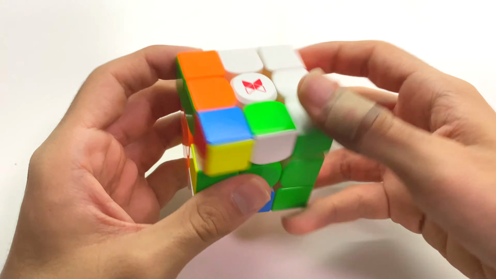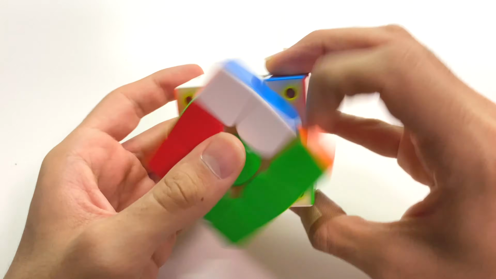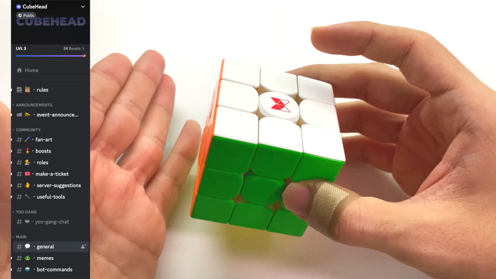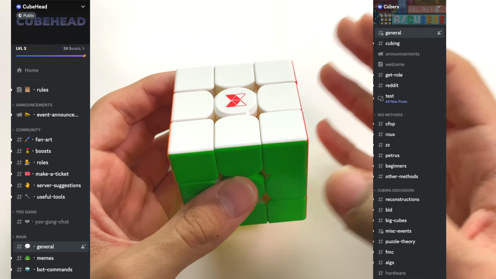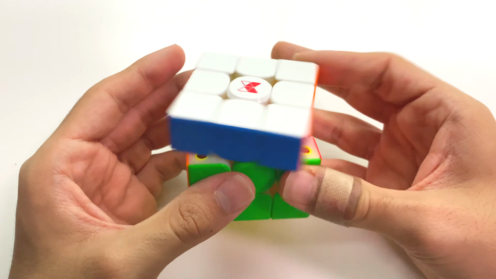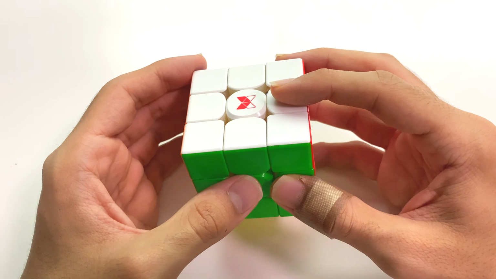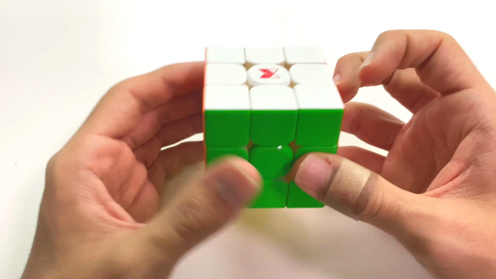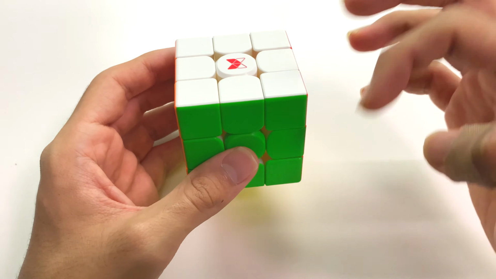Alright, so firstly let's start out with the two huge servers that you've probably heard of. Firstly, we have the Skewb head Discord server, and secondly, we have the r/Skewbers Discord server. Now, these servers are extremely popular. They have thousands of members, but if you still somehow haven't heard of any of them and want to join, I'll leave the links in the description below.